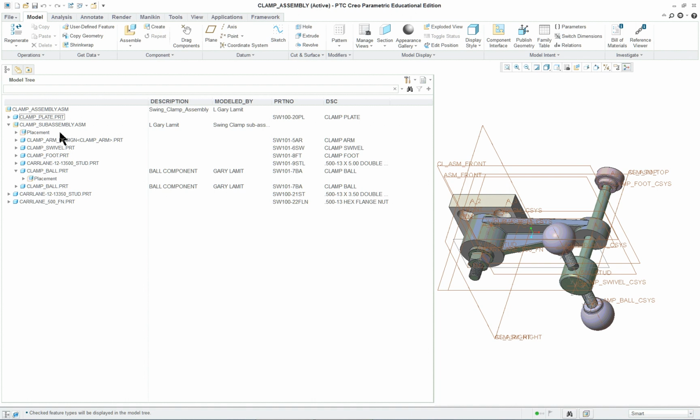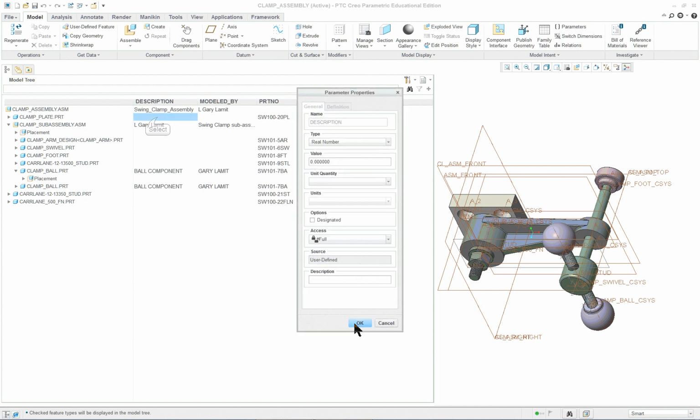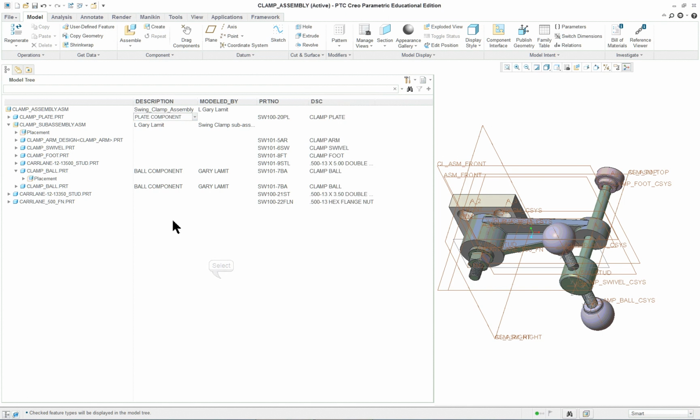Now, if you look here, we have all this information available to us in columns now. And you could have done this on the drawing and used the navigation area on the drawing and put in the columns. But if you have 4,000 components, it becomes a little more cumbersome, I think, working in the drawing or in the model. So we have the plate here, it was description, nothing was done. So let's put in string and the value. And let's just say plate. Plate component. Okay. So we can add this information.